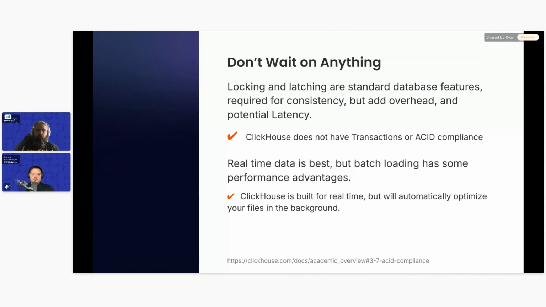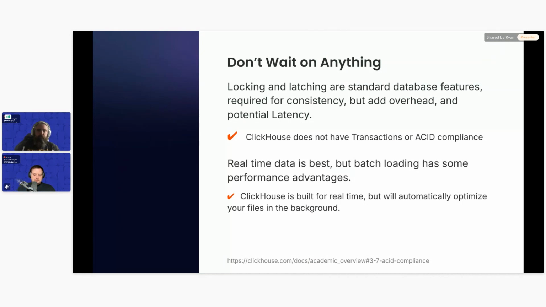And yes, you can do things like read committed snapshot isolation, but these add overhead. So ClickHouse just says, speed is more important than ACID compliance. There aren't transactions, nothing blocks anything else. And there's less concern about inconsistent data because queries are still run against the parts that exist when they begin, similar to how read committed snapshot isolation works, but lighter weight. And two, you aren't doing the same sort of multi-step updates and queries you do in more transactional databases.